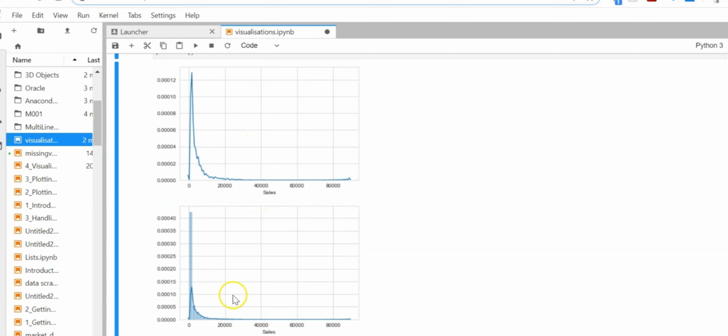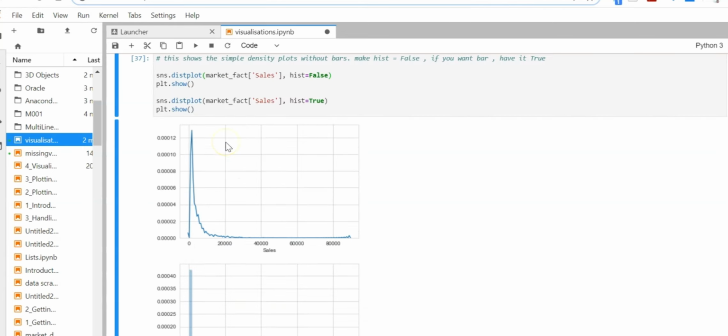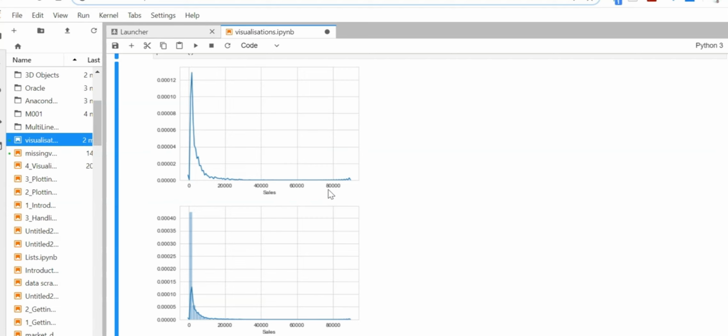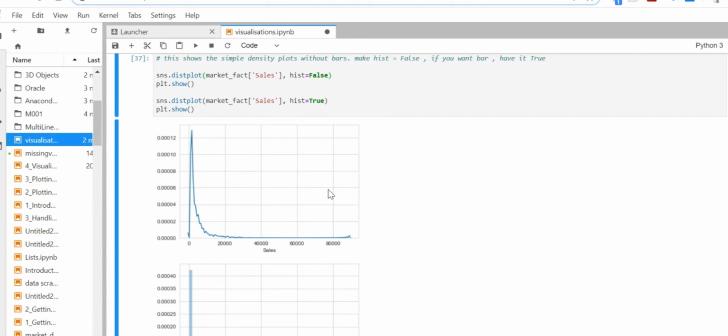In the second one, your hist is true, that is why you can see the bars here. And in the first one, there is no bar because hist is false. Again, the thing you can take from this plot is that the lower the sale, the more is the volume of orders, and the higher the sale, the less is the volume.